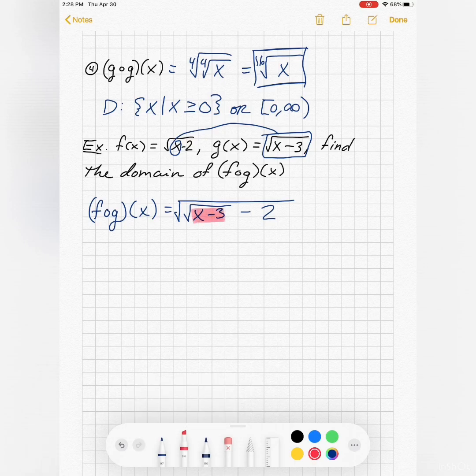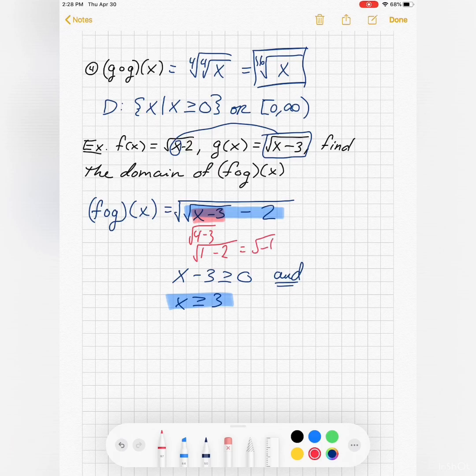Well, see, I have two issues. So here I have x minus 3 is under a root. So that says x is greater than or equal to 3. But be careful, because look at this. Isn't all of this still under a root? Okay, so if I were to just say the domain is x is greater than or equal to 3, that means if I was to take a number like 4 and plug it in this function, look what would happen. I'd have 4 minus 3, that'd be square root of 1 is 1 minus 2. I'd have the square root of a negative still. It'd still be undefined.